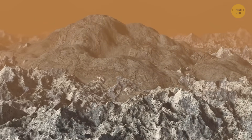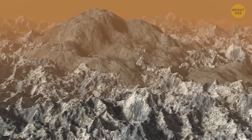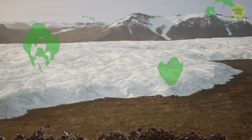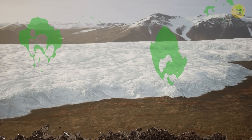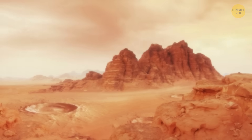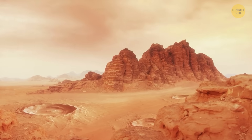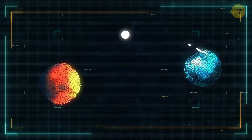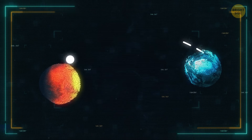In the winter, the ice caps get even bigger as more stuff freezes onto them. And during Mars' summertime, these ice caps get a bit smaller, with some ice turning into gas. And don't forget about the frozen water hiding in the ground. Mars might look all rocky and dusty, but it's also got pockets of frozen water beneath the surface. So what if we took all this frozen Martian water and poured it onto Earth?